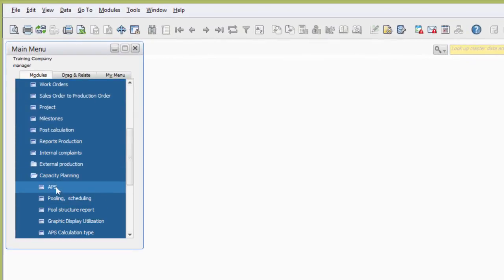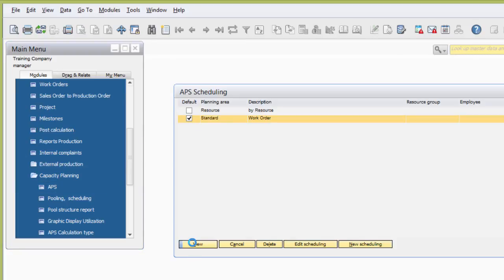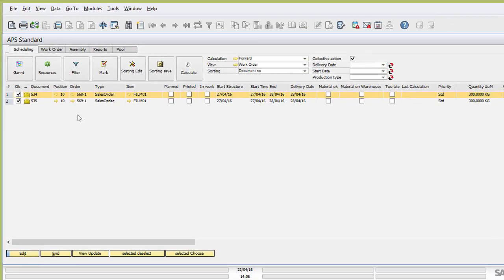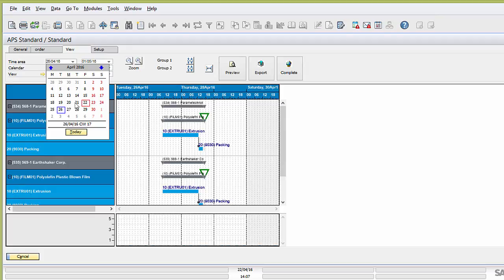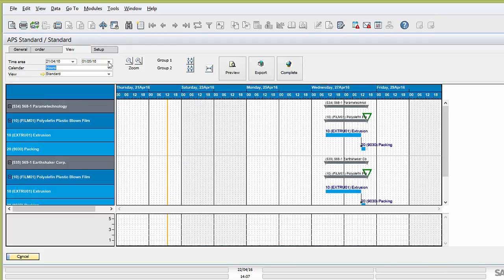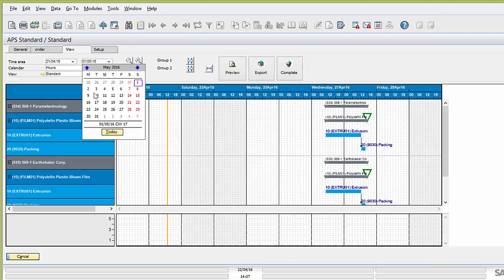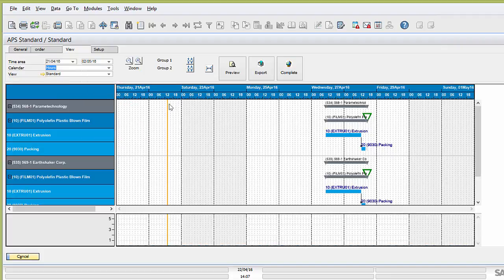And here in capacity planning APS, let's click in view. And in this screen, we can see the list of the active work orders. I have only those two work orders now. If I go to the Gantt, before doing any calculation, let me extend the view a little, for example, from here to, yeah, this is fine. So then this yellow line means, right now, we see the weekend is in the middle, and then the order is starting on Wednesday to finish on Thursday.